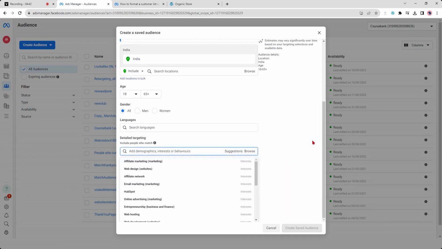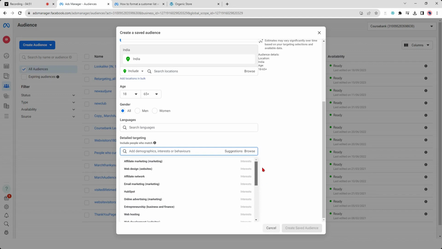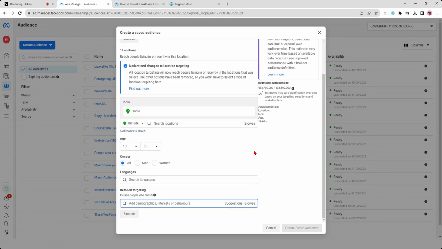You can see the suggestions. So all of these suggestions, depending upon the kind of business you are targeting or the kind of audience that you are targeting, you can go ahead and select all of the interests that are being shown over here. You can click on browse and you can see all of the options that we have: demographics, interest and behavior. So there are a huge number of hidden audiences that you can also use. You have to go down and check. There are a huge number of bifurcations that you can select from.